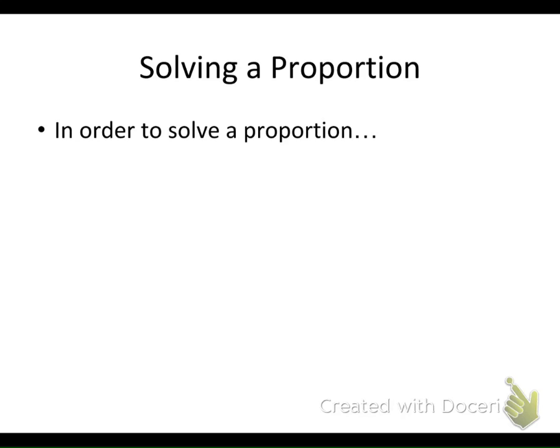So, solving a proportion. Again, we talked about this briefly last week. When you're given a proportion, in order to solve that proportion, what must you do? How did Isaiah determine if those two ratios were equal? He cross multiplied. So when you are solving a proportion and you're trying to find a missing number, you're going to have to cross multiply. When we cross multiply, we're going to get an equation with a variable that we solve for. So you can just put cross multiply for now.